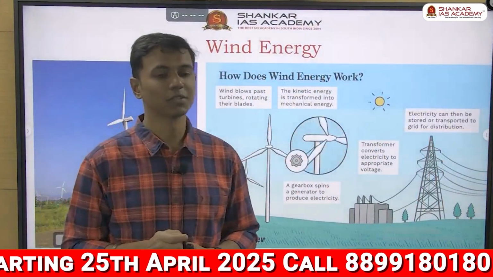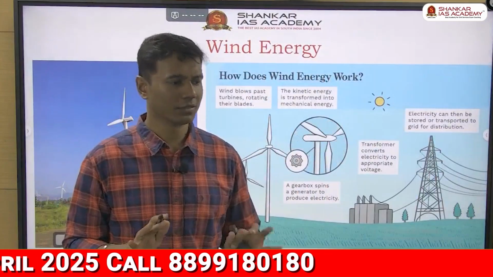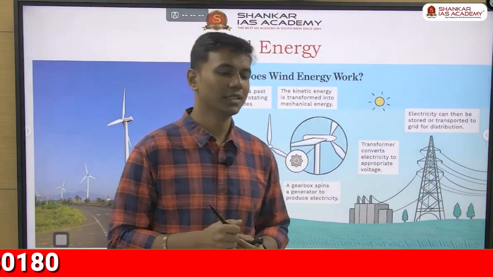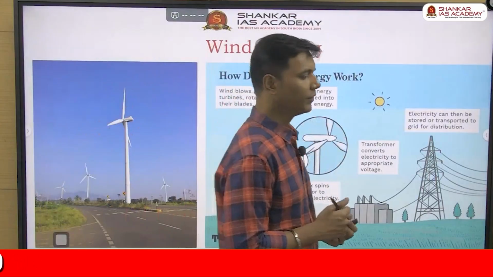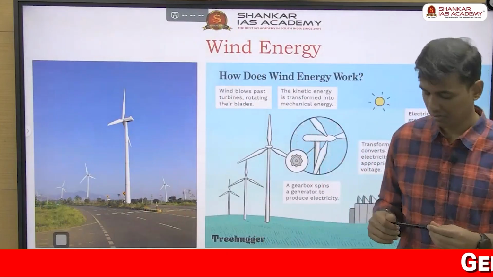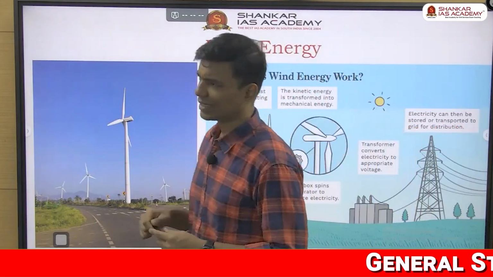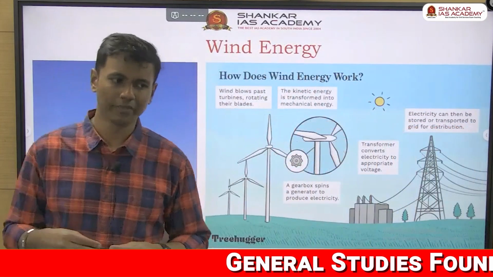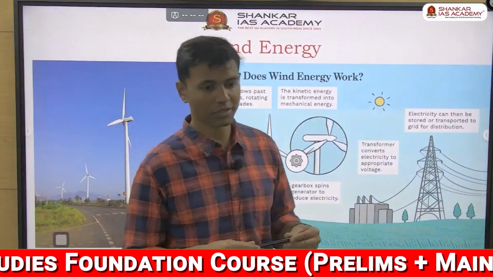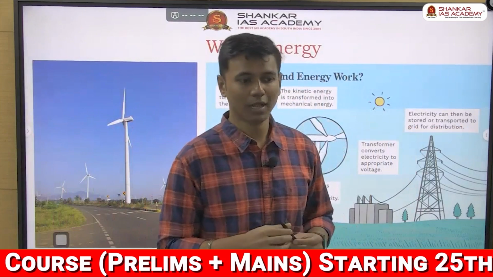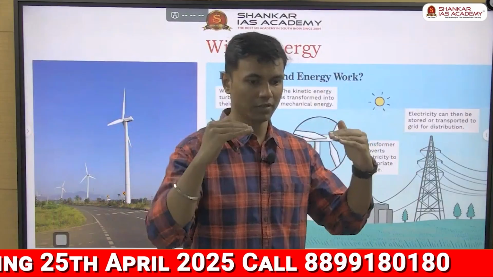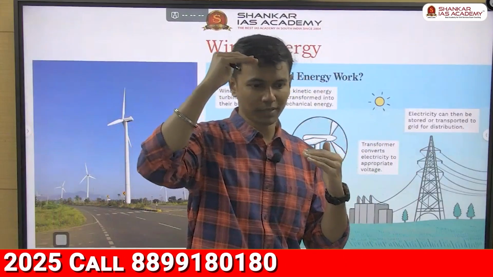What are the disadvantages? Windmill looks very simple, correct? It spins, makes electricity. What could be the disadvantage? First major disadvantage is initial setup cost. There are companies like Vestas, Siemens Gamesa. They have 2 manufacturing units. There is one in Tamil Nadu, closer to Chennai, in Chengalpet. There is one more in Andhra, near Nellore. That's where they are manufacturing.